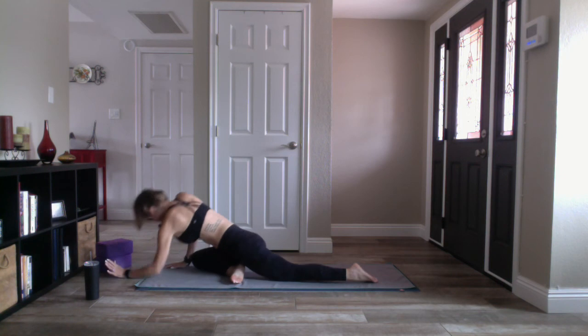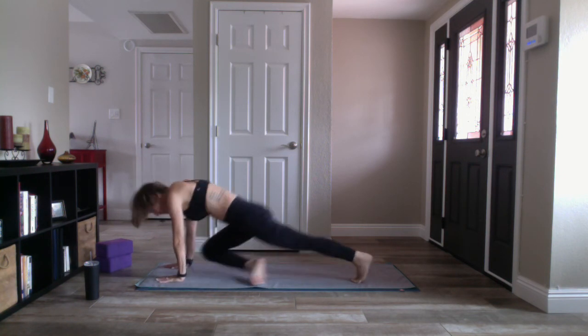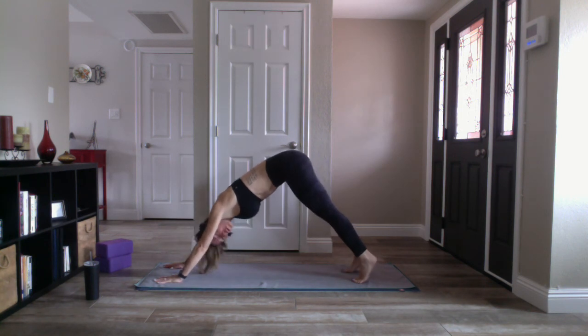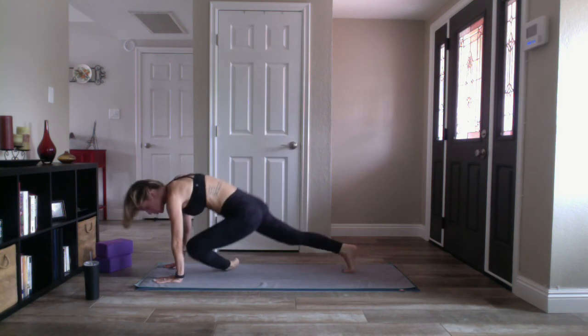Inhale, push up to your hands. Exhale, tuck your left knee. Inhale, three-legged down dog. Exhale, down dog. Inhale, three-legged down dog, lift your left leg. Exhale, half pigeon, left knee to left wrist.